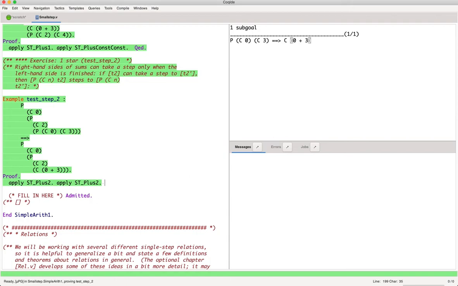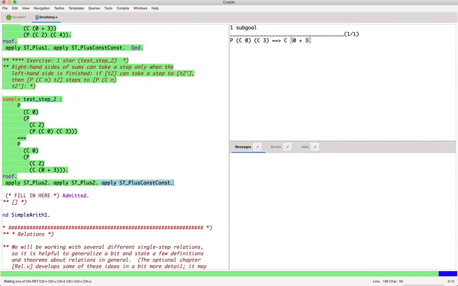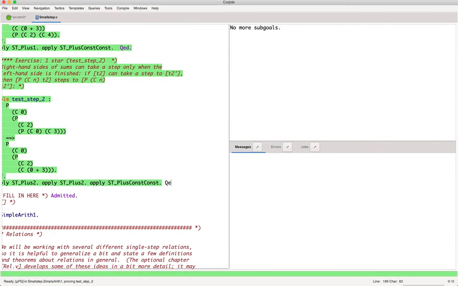Okay, and now we're doing the right-hand side of the right-hand side, and we can apply the st plus const rule to do that one.